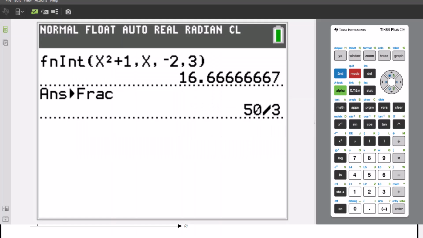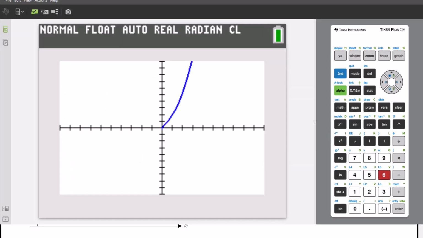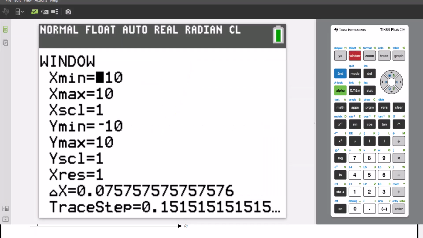So let's go to the calculator and plug it in here to see what it looks like. So square root of x is first. I need to close the parentheses, then add the x squared. What I care about is the interval from 1 to 9. So before I click on zoom and click number 6, I'm going to do something else. I'm going to click on window and just modify my window a little bit.